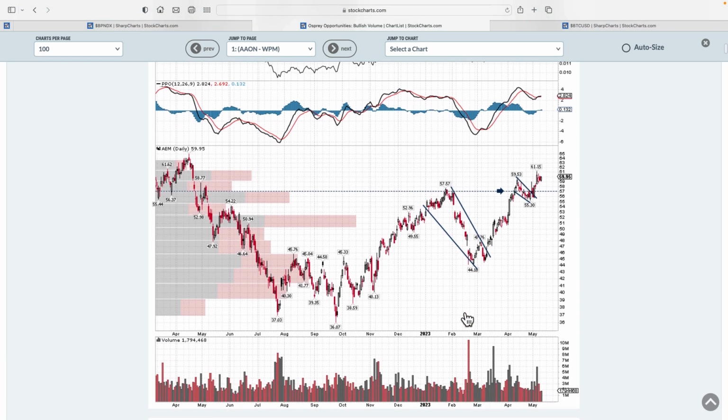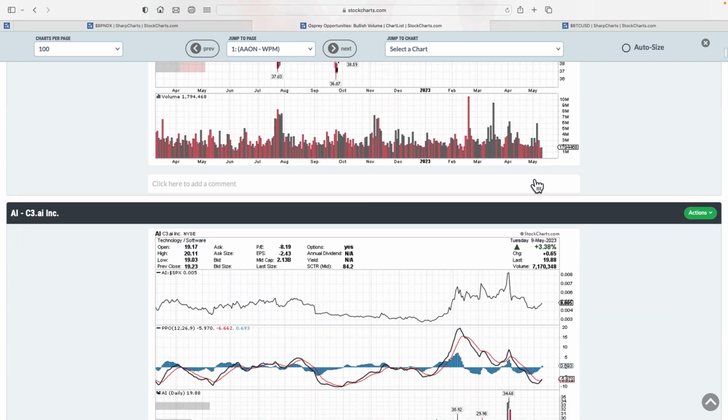And in gold here, you'll see Agnico Eagle put in one of the biggest volumes ever as it came down to the lows in February. And then in March, volume dries right up and it starts to expand in volume. And this thing literally took off. Now we've still had some volume surge, but you can see there's quite a bit less interest than we had on those big surges, even though it's trying to break out to new highs. So volume can be something to look for in stocks that are starting to break out. It really helps if the overall industry group moves, and even in a broader context, if the whole stock market is starting to set up into a bull market pattern.